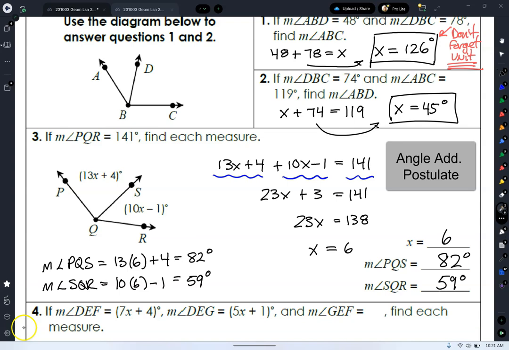And if the math problem is written correctly, which they usually are, part plus part, add that up in your calculator right there. Go ahead. 82 plus 59. What's 82 plus 59? It should be 141, right? Because part plus part equals whole, right? See that? That should be right. That's a good check for you when you're doing your problems. Same thing going with the bisecting stuff, right? So watch out for angle bisectors.